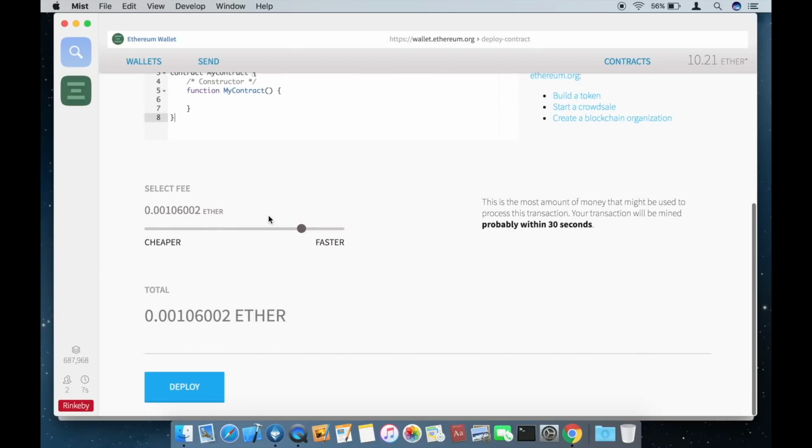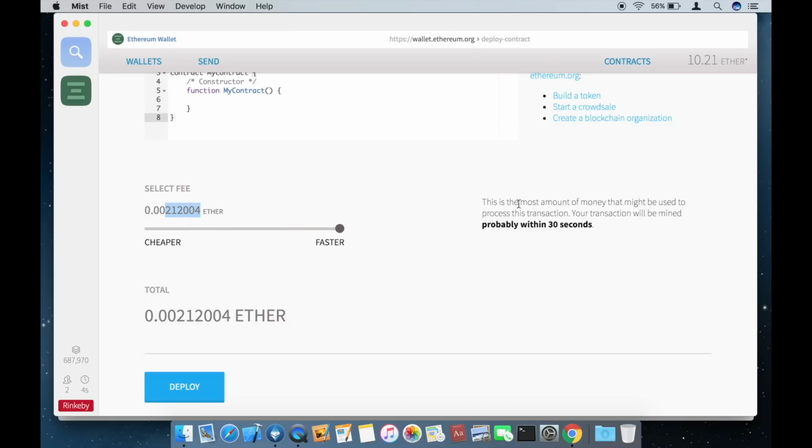And then we would choose the fee that we want to pay to the miners. If you choose a small fee, it's going to take a long time to get picked up by the network. It says a few minutes, but if you want to pay the miners a bit more, then they'll do it really fast. And you're for sure not going to use all of this Ether. There's just going to be a small portion of this Ether that is paid to the miners.